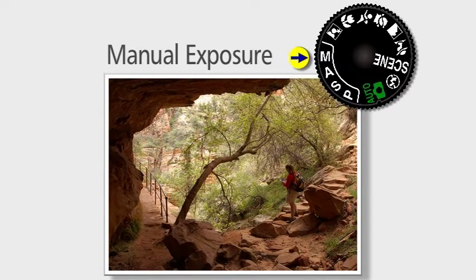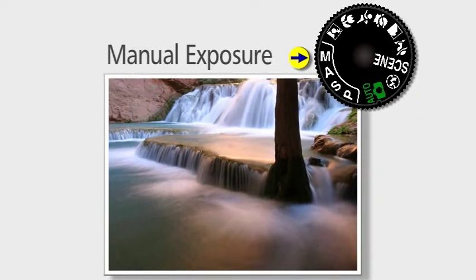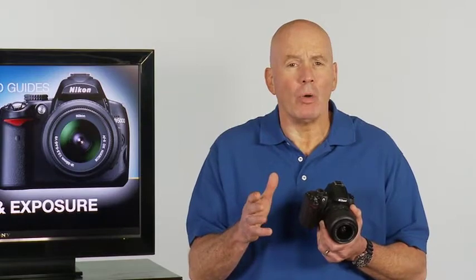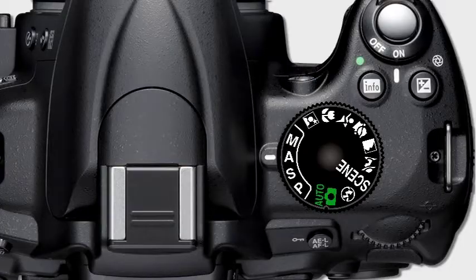But for routine normal shooting, I think most photographers would agree that manual takes a lot more work than it's worth. I'd have to say that I probably shoot with either aperture priority or shutter priority mode 99% of the time. For the rest of this chapter, I'm going to use aperture priority.